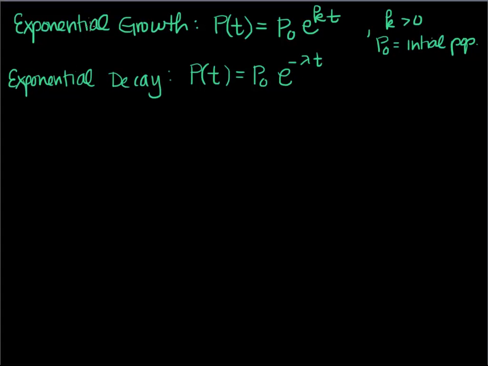And so we're going to look at a couple things here. I'm going to do 3 examples for you and then call it good. The decay we're going to look at is carbon dating, radioactive decay, and then we'll do a couple more. But for right now, I want to do one with exponential growth.